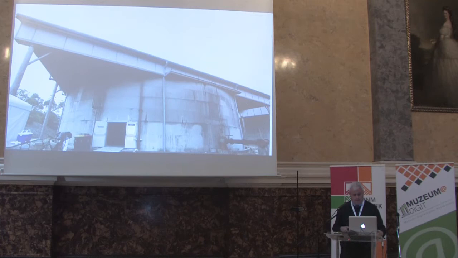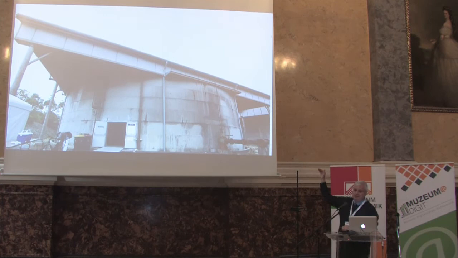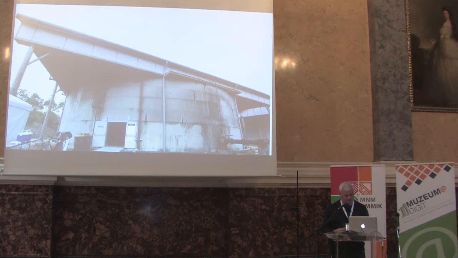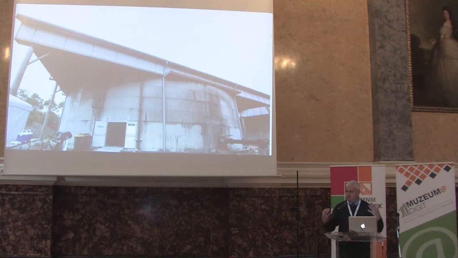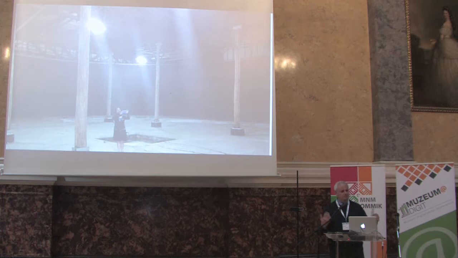On the site of Bungaree's farm, it was controlled by the Navy for many years, and they had these huge, old, disused oil tanks, similar in scale and height to this room, and about the width of a football field. There are three of those identical, and they're camouflaged against Japanese attack on the roof as well. We wanted to use this site of Bungaree's farm as a place for the project, a huge space. This is inside, and you can see it's very cathedral-like in a way. But how to fill such a space with an exhibition? So these were some of the things that we were thinking about.